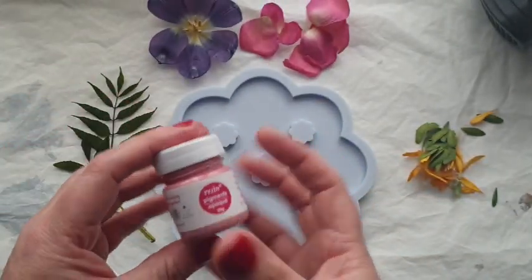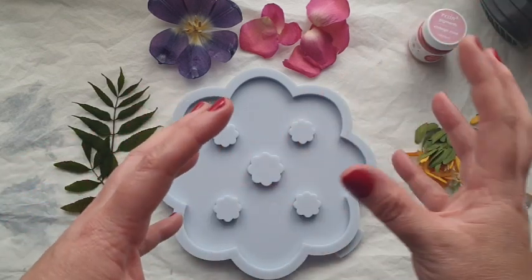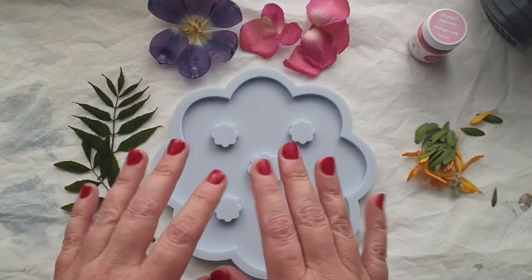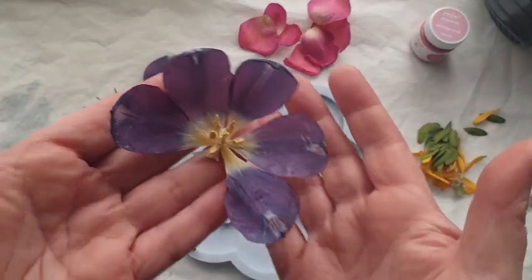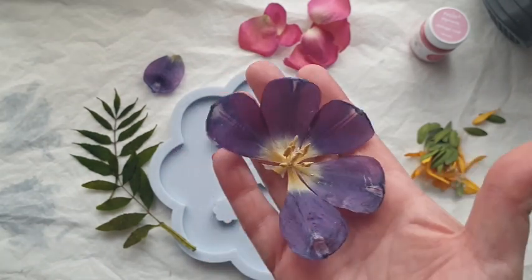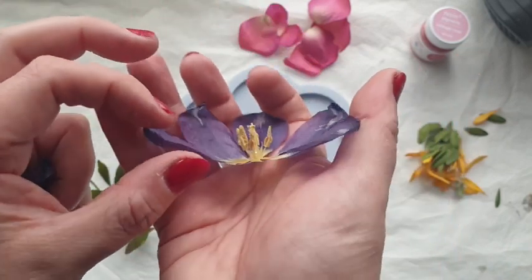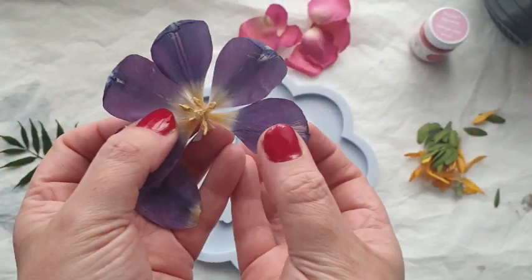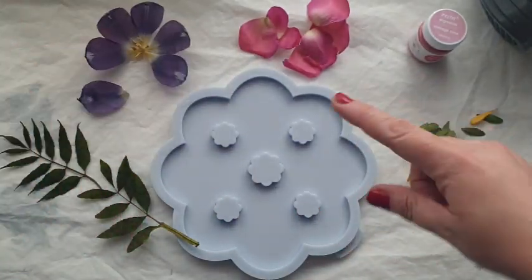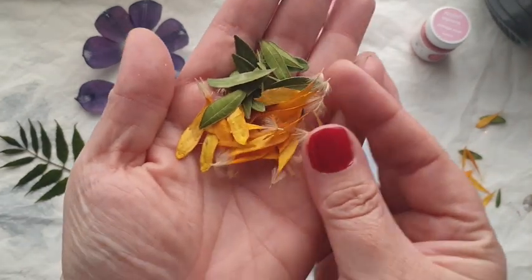It is such a beautiful color and I think it's going to work really well — because it is a flower arranger, I'm thinking botanicals and flowers. Fingers crossed it works out. The flowers I'm going to be using in the video I've dried myself in some silica gel. These are obviously not flat — I didn't flatten them, I just dried them in silica. The plan is to take individual petals and just kind of crush them up, as well as using some leaves and petals that I also dried in silica.